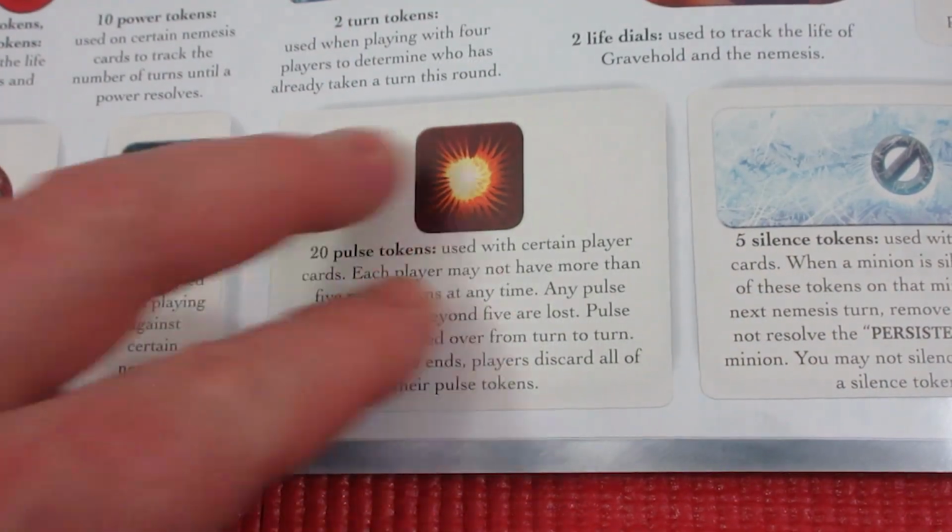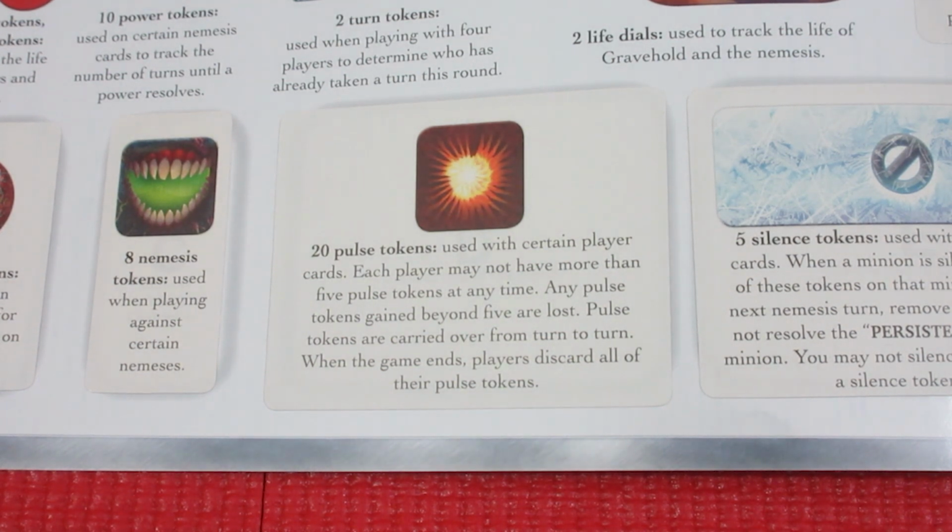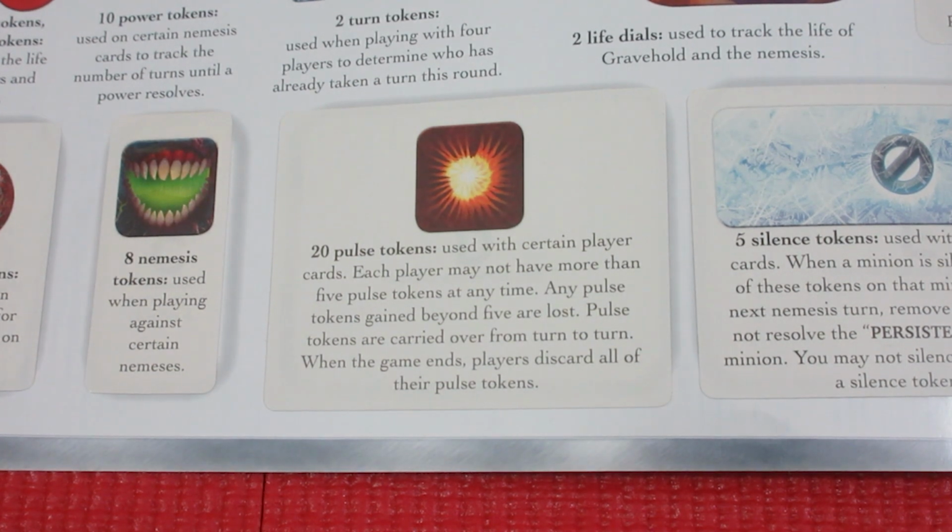Alright, so in the rulebook we put this sticker in. It says 20 pulse tokens used with certain player cards. Each player may not have more than 5 pulse tokens at any time. Any pulse tokens gained beyond 5 are lost. Pulse tokens are carried over from turn to turn. When the game ends, players discard all their pulse tokens. Haven't seen those cards yet, but I'm sure they're coming.